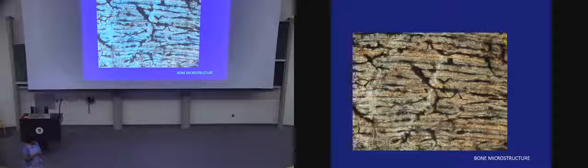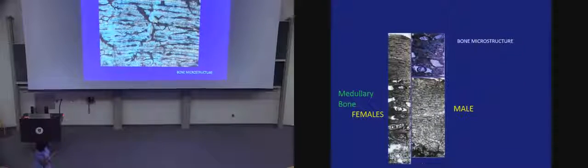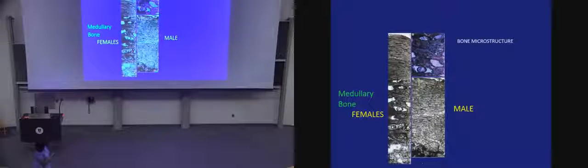And we were able to study them, and just as a hint about the ontogeny, you can see the growth lines that are present in this bird. And so that's a study still to come. But we were very clearly able to identify females and males. Not all the bones, because remember, you have to get a bird that is ovulating, and the chances of that are quite slim. It's a chance thing, it's fortuitous.